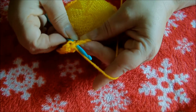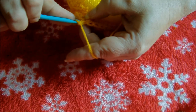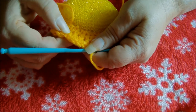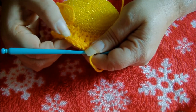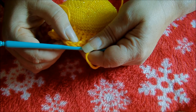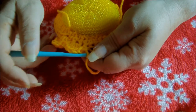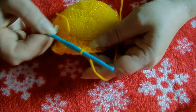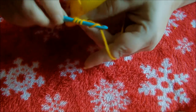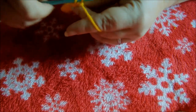So go through, yarn over again, and pull through both of them. And then again, you will repeat in the next stitch a half double crochet, three double crochets, a half double crochet. Then in the next stitch, you'll do a single crochet. And then you'll just repeat a half double crochet, three double crochets.